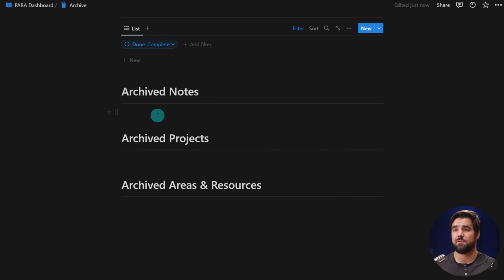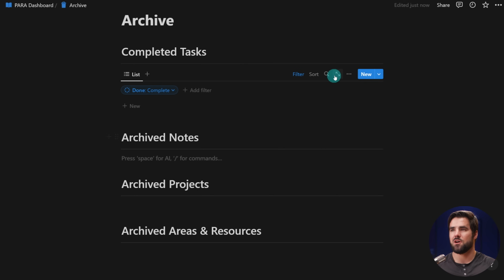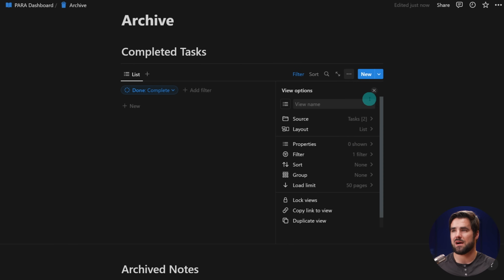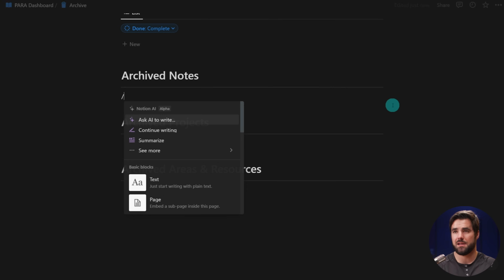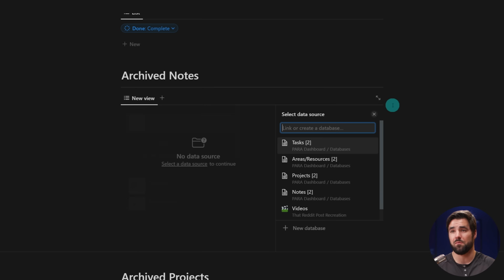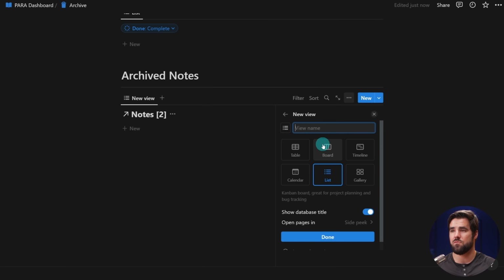I'm going to go to archive notes here. And you could, as always, go into your property displays and display certain properties. I'm not going to worry about that here just because we've kind of already gone over it. And you can get the template version of this if you want a super complete version, or I think you probably know enough to add it yourself. So we'll go with a notes view here, new empty view.